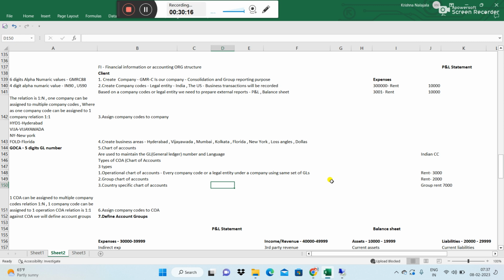Posting period variant is the same as your company code we create. It controls how to open and close your periods, right? Yes, sir. Later, you define open and close periods, right? Yes, sir. To do that, first you should have the posting period variant, right? Yes, sir.